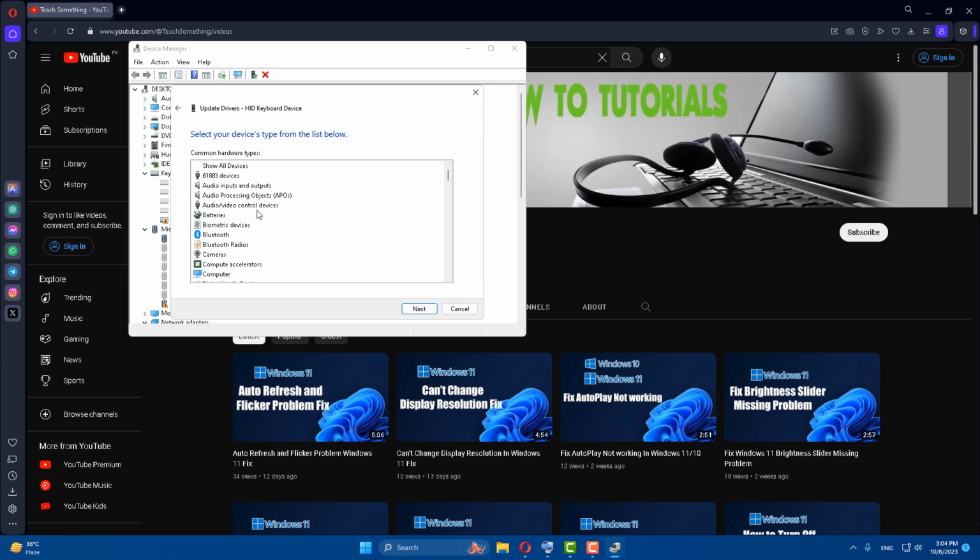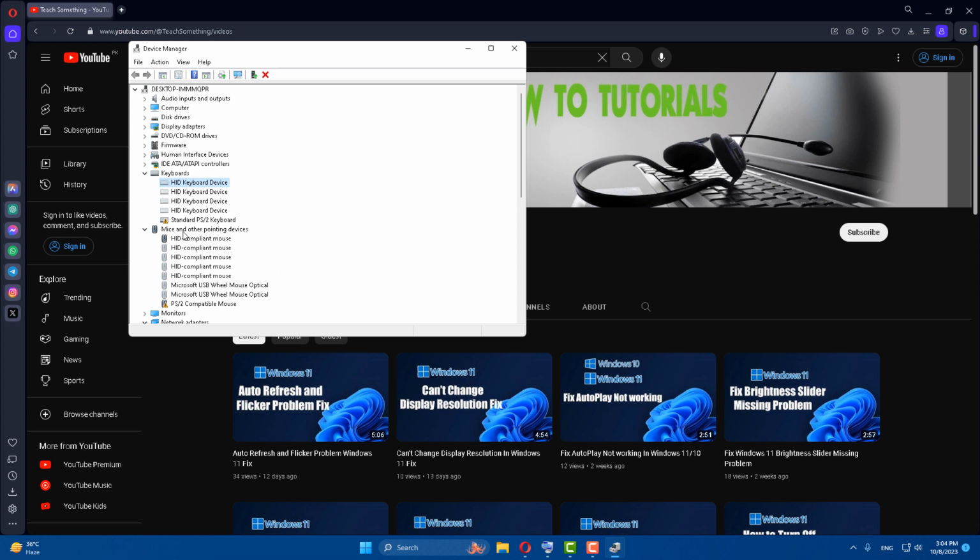Now if the keyboard option does not appear, then cancel it and select the Standard PS/2 Keyboard.